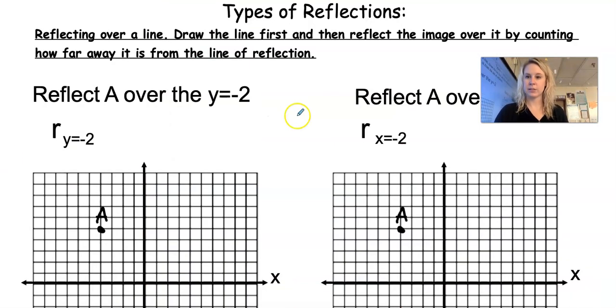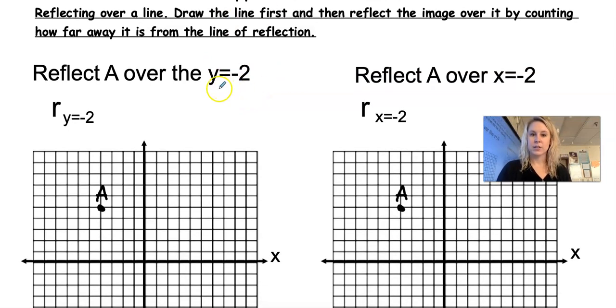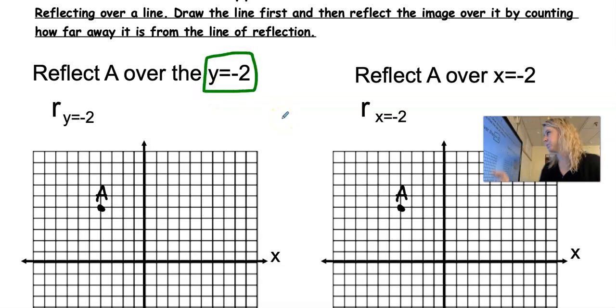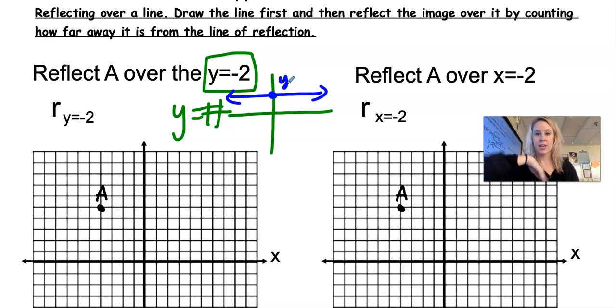Let's look at some other ways. We can also reflect over a line that is not an axis. These are a little bit trickier because they are harder to memorize. Let's reflect it over the line y equals 2. First you have to draw the line y equals 2. If it's y equals a number, that is going to be a horizontal line because it has to hit the y-axis. That's how I remember it. It's also the opposite of the y-axis.